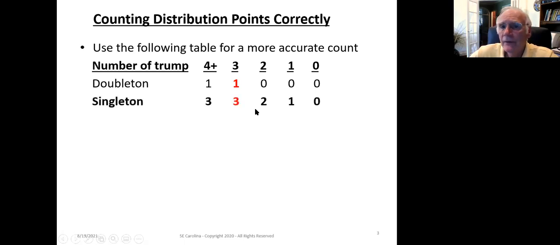Now let's look at if it's a singleton. We've normally counted it as three. If you've got 4 plus trumps, we're still going to count it as three. However, if you have a 6-2 fit, now you're only going to count that singleton as worth two. And if you only have one trump, you're only going to count it as one. In general, a singleton is only worth as many trumps as you have, up to a maximum of three. And you can see, obviously, if you don't have any trump, you're not going to get any distribution points because it's impossible for you to trump.